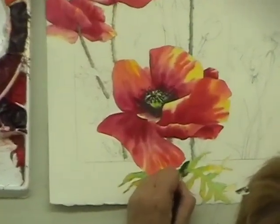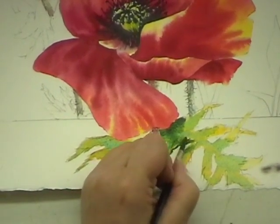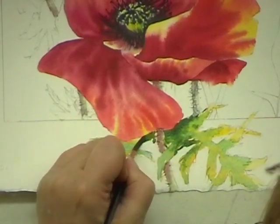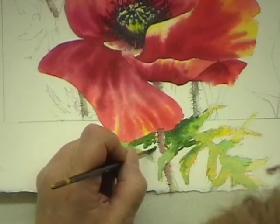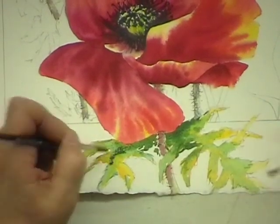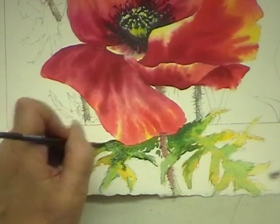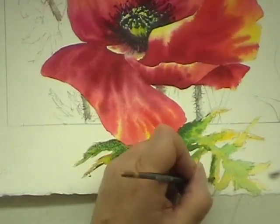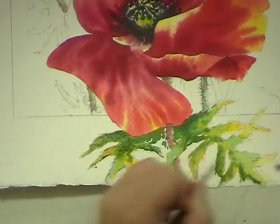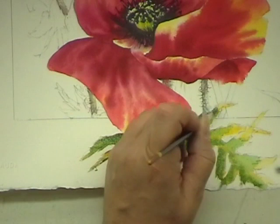So now I'm going to poke in some of this very dark green where I want it much darker, which is the shadow side, and some of the areas that are interlocking here with the flower. Going to get a lot darker because obviously they would be in shadow. That leaf would be over the top of this foliage, and we would want it much darker. So I'm just going to come in and paint it on the shadow side here, leaving light, mid-tone, dark, light, mid-tone, dark. And that works really well.